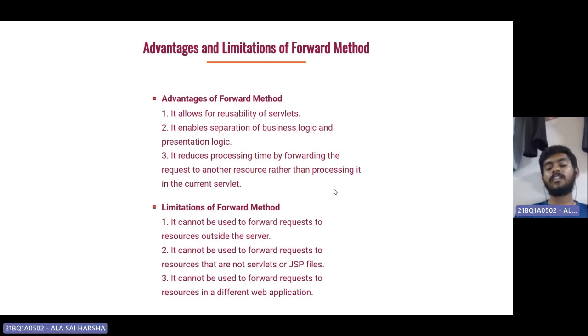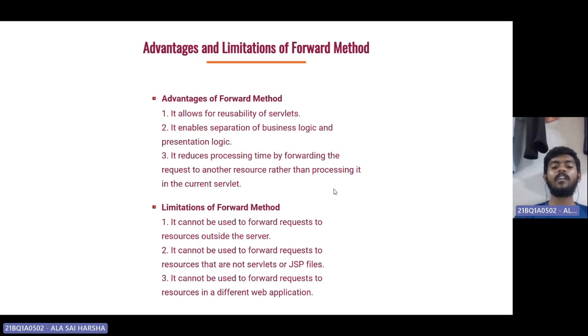If the request is from JavaScript or any other format, this forward method cannot run it. It can only forward requests which are JSP and servlets.